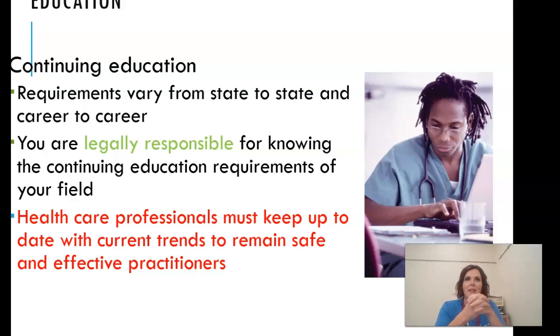What continuing education is, is that when you get your medical license, whatever it is, you're never done learning, because you have to keep up to date with the most current trends of what's happening and how to treat people. So for example, for my OT license, I have to have 20 hours of continuing education every 2 years. And usually I can get those by just attending a seminar or a conference or things like that. So it's not necessarily taking a class. It's more like taking a seminar. You have to have that in order to maintain your license.